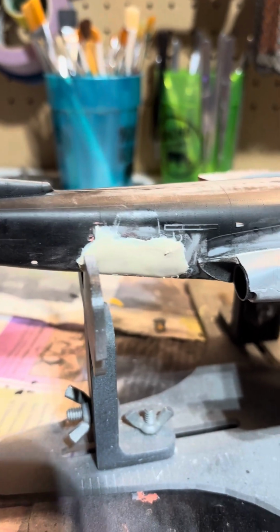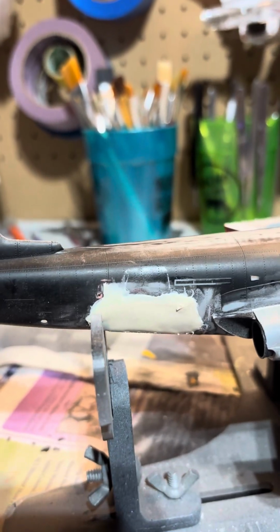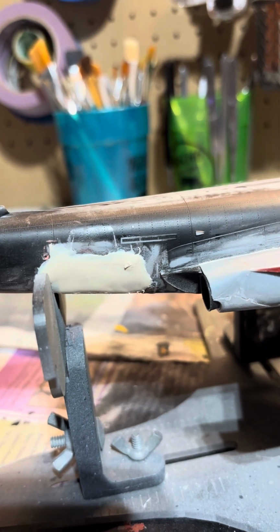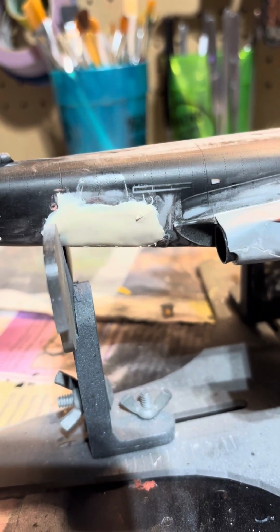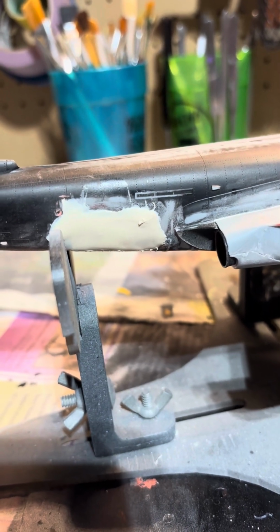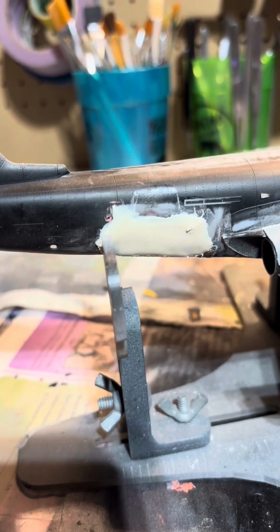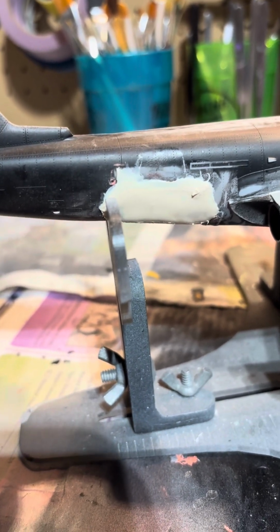Well, I wasn't totally happy with everything regarding that one replacement panel, so I used some Mr. White putty. So gonna sand that down, and then gonna start doing spot priming over that and the main seams.